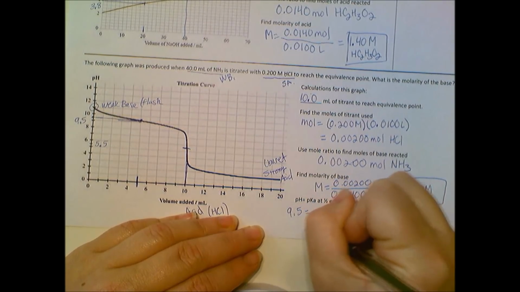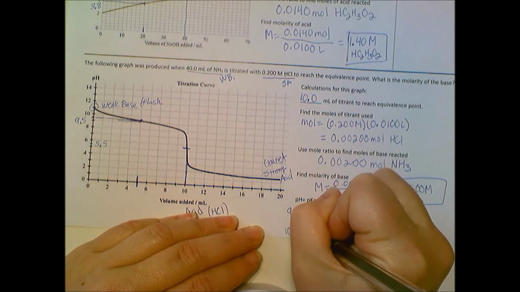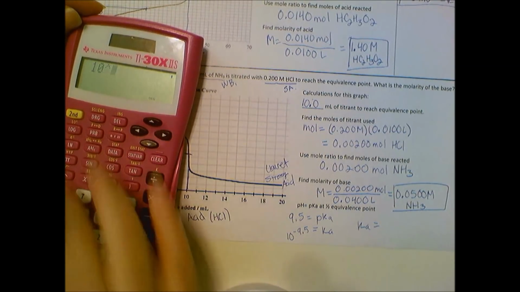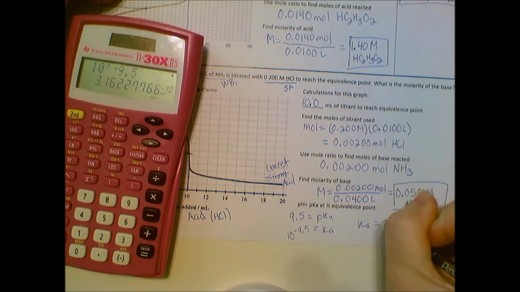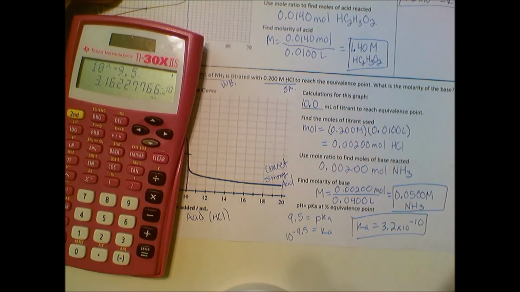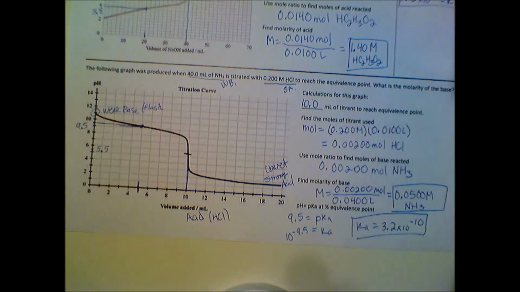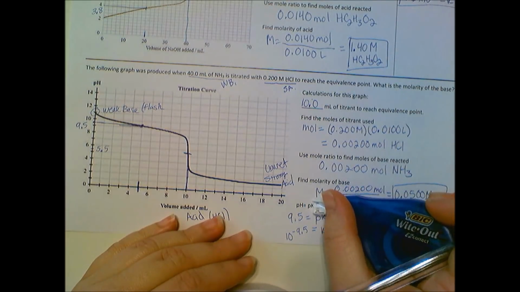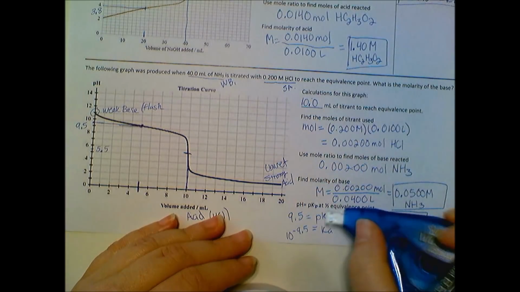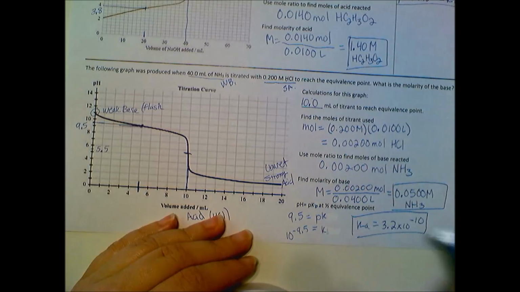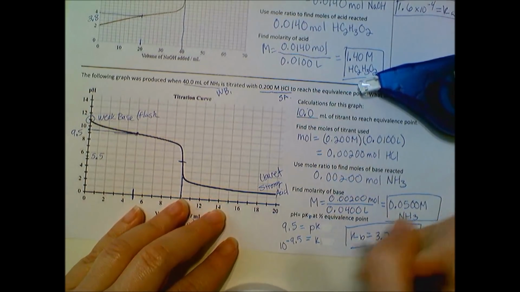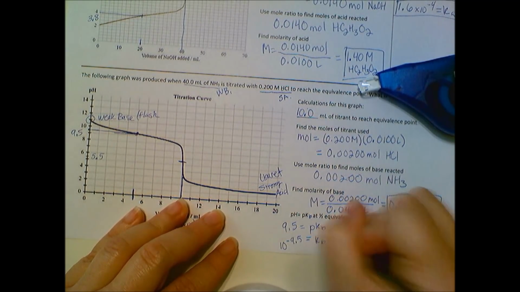So our Ka would equal 10 to the negative 9.5. So let's calculate that out. 10 to the negative 9.5 will give us 3.2 times 10 to the negative 10. And there's our K value. And I actually labeled these wrong, I feel. So this should actually be your Kb value for all of these. And the reason is because we are dealing with that base. So at this first part, we have more base than acid. So that's actually our Kb. So I'm sorry on that.